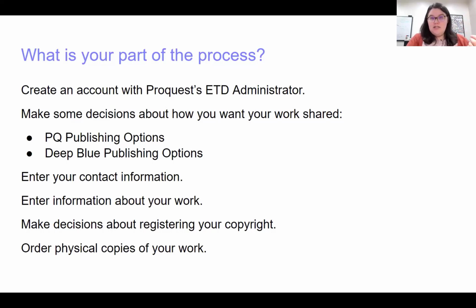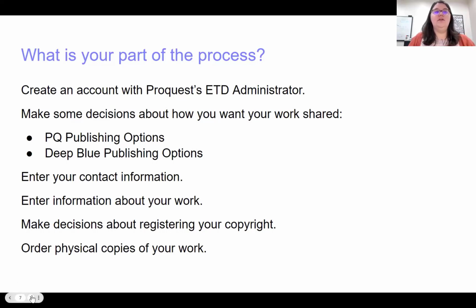You'll need some additional contact information, the information about your work, so title, your author, your abstract, committee, all those subjects and all those key terms, you're going to enter all of those in. You'll make some additional decisions on whether you want to register your copyright or not. And you can also order physical copies of your work. So if you don't want just plain computer paper, and you wanted a nice bound copy, you could order that through ProQuest as well.